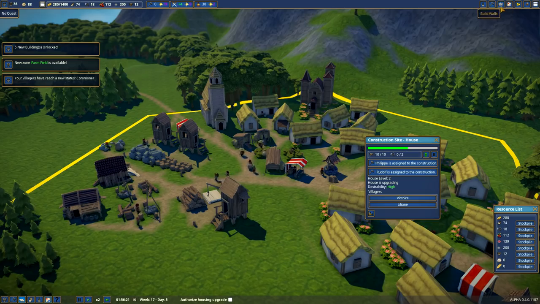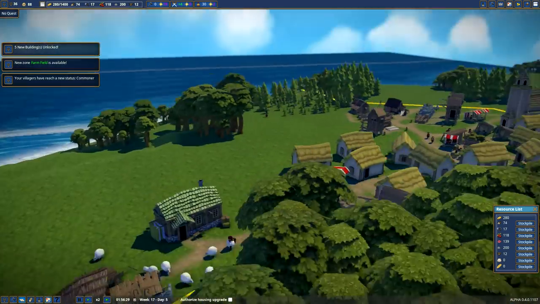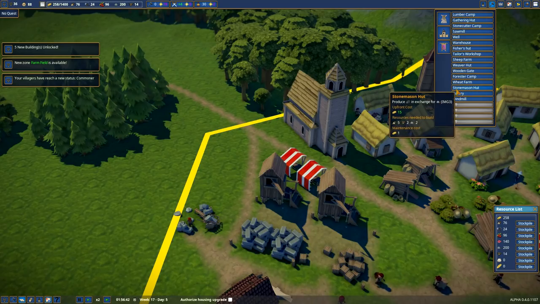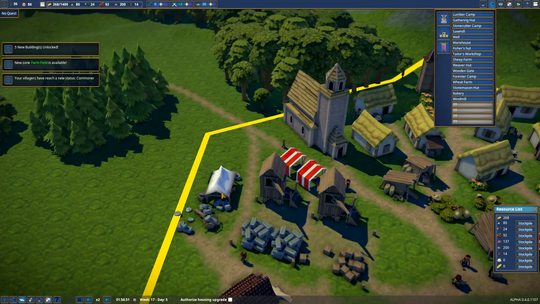There it is. Farm field unlocked. Alright, now we've got to get us some bread. Oh, wait. Again, I'm out of order. Alright, first things first. Give me that stonemason's hut. It's going to go right here, right next to this. So there's already a road there. It's perfect.